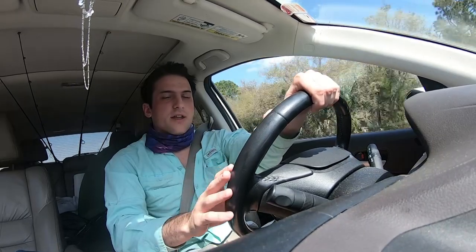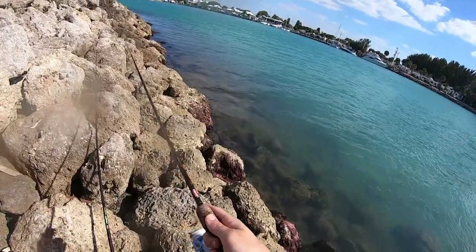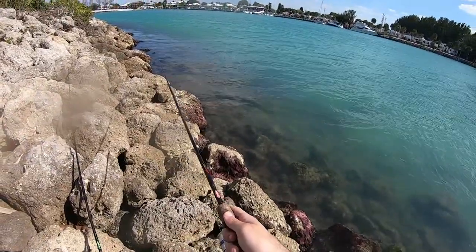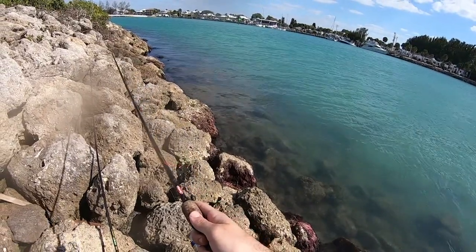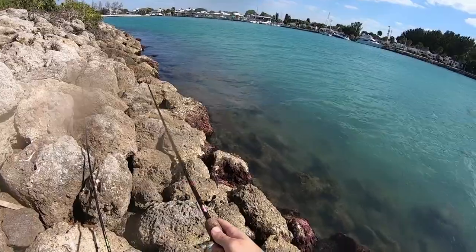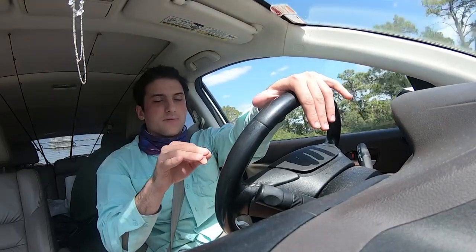Walk you through step by step of how to catch these fish. Right now, they are stacked up on structure. Sheep's head love structure, and right now, during Florida, late February, March time, they're gonna be hanging around those jetties, other rock piles, pilings near bridges, and any dock structure. They're just gonna be hugging that really tight, and so if you get down there with the right rig and bait, you'll be definitely catching some fish.